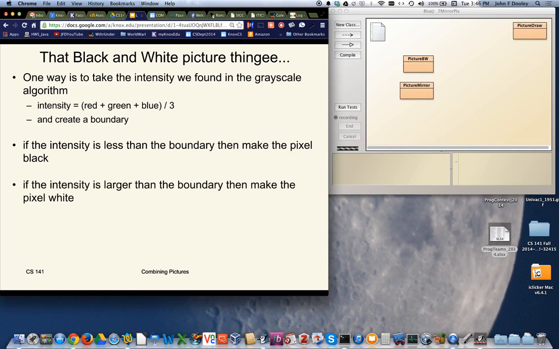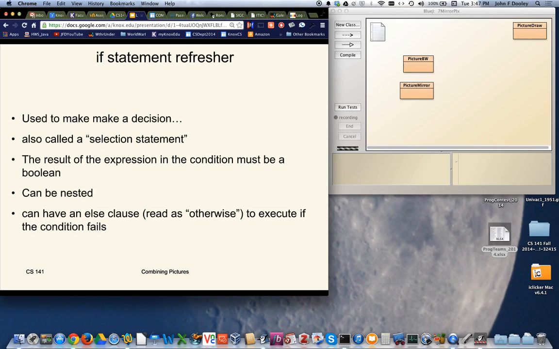And if the intensity is larger than the boundary, then we make the pixel white. And that way we'll end up with a pretty good representation of the photograph, but only in 2 colors, black and white. So how does that sound? That sounds pretty good. So now, in order to do that, we'll need to make a decision.